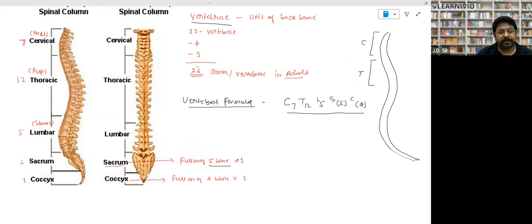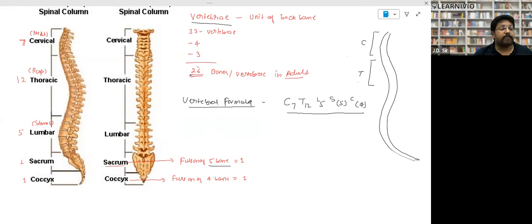So how many bones remain? How many bones disappeared? 4 bones disappeared because 5 bones fused. So I have deducted 4 over here, right? Then the last part is called the tailbone, that is called coccygeal. Coccygeal bone is a fusion of how many bones? Fusion of 4 bones, right? So 4 bones get fused and make one. Then I have written 4 minus 1 means minus 3, right? So 33 minus 4 minus 3, the answer is 26.